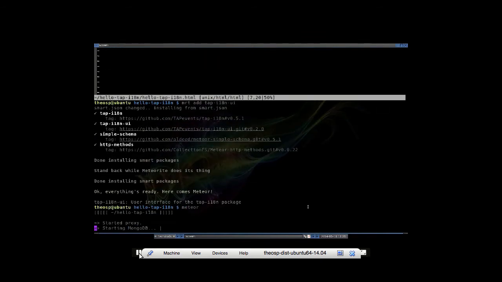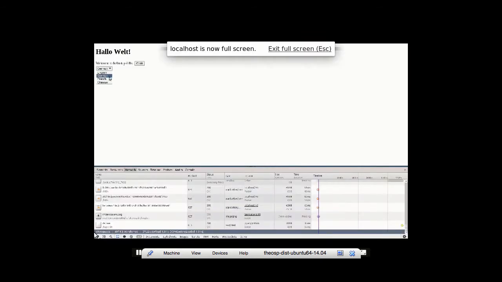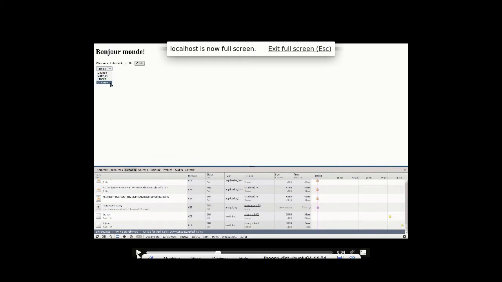And that's all. Now you can see that once I change the language, the hello world changes to the language I'm changing to. Another thing that might be interesting to note is that the translations for the language you change to are sent to the client only when they are needed. You can see it here: only once I change to Chinese, the Chinese JSON file is sent to the client, which makes it a very efficient library to work with.